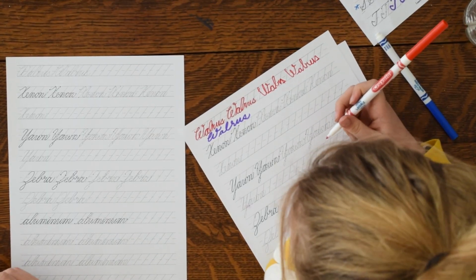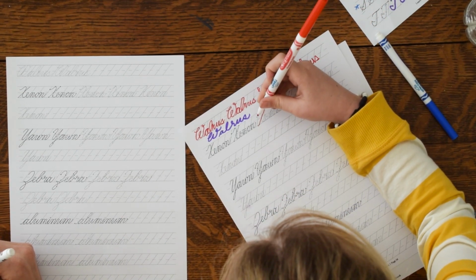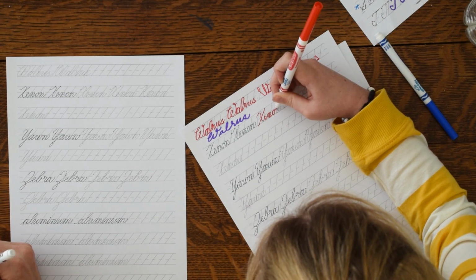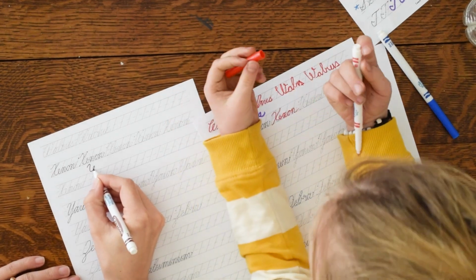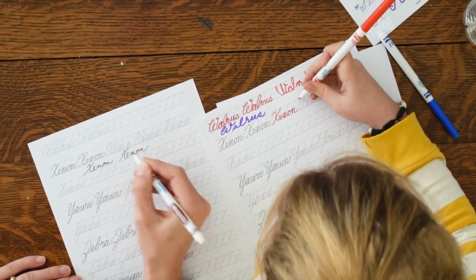Now we're doing, oh, yes. I don't think you know this word, it's xenon. I think xenon's an element. It's just a word that I use a lot in cursive worksheets because it has X. N, O, and N. Now one thing I would suggest, xenon, sounds kind of fun to say. Actually, what I would suggest is you write it like this. Are you watching? And then, boom. So, write the whole word, and then you make that cross.